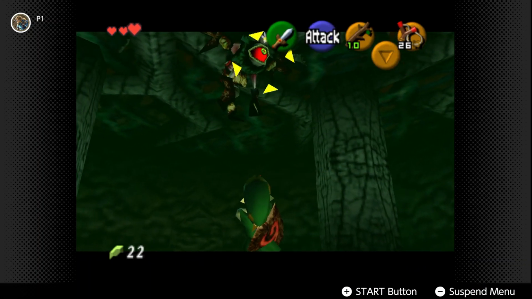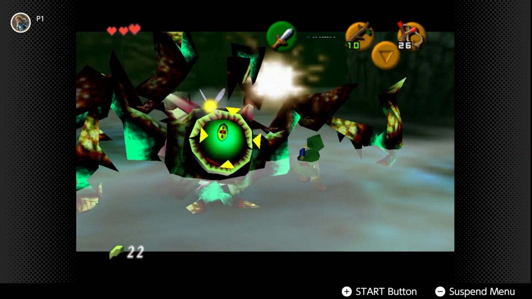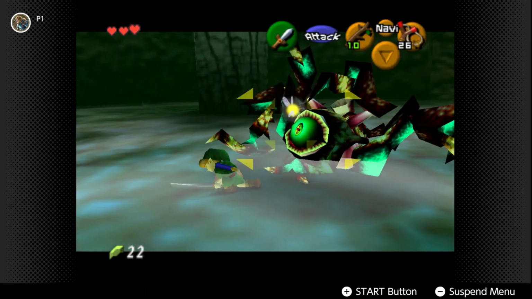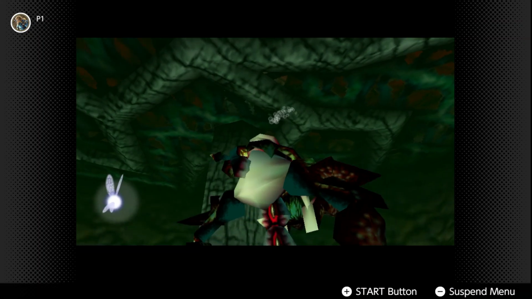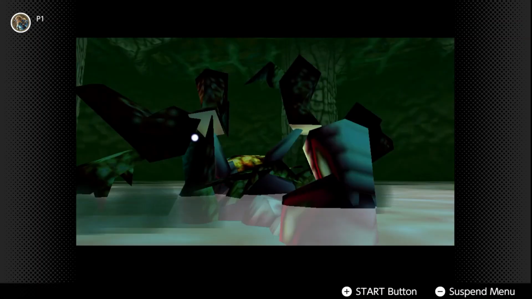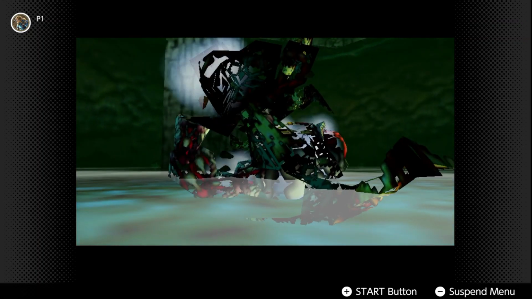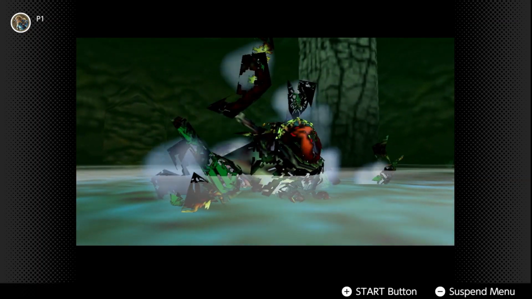Oh, whoopsie. There we go. Lock on. You can actually finish this boss pretty fast. There we go. Wow, I didn't even get to the part where she summoned the babies from the eggs, which is the things you saw earlier in the dungeon. And there we go. Gohma goes down.